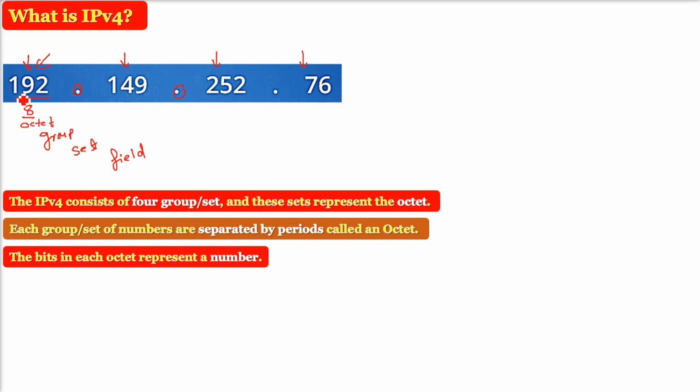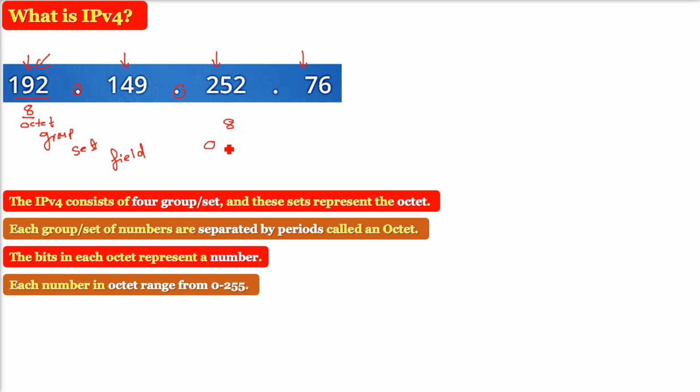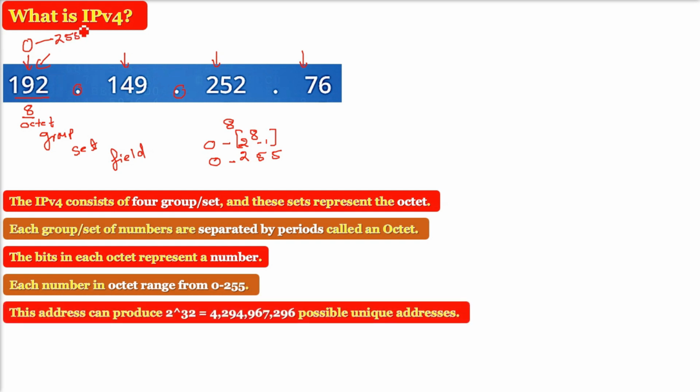The bits in each octet represent a decimal number. The computer will not know this. It will have to convert the 192 into bit form, 0 and 1 form. Every number, as I'm saying, is 8-bit. So it is 2 to the power 8 minus 1, as we are starting from 0. So the number can be minimum 0, it can be maximum 255. That is, every number, the 4 numbers you are witnessing, can only go from 0 till 255. So this can address how many addresses? That is, 32 bits. So 2 to the power 32.